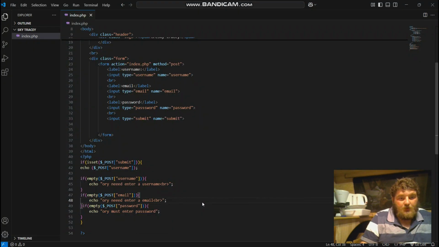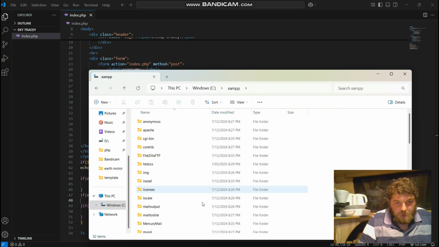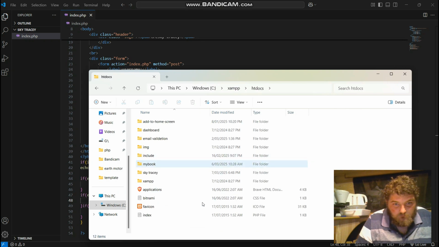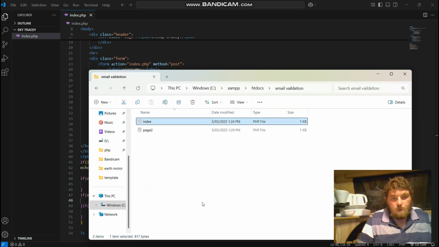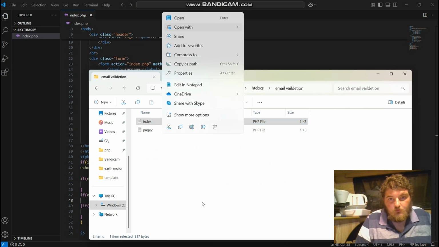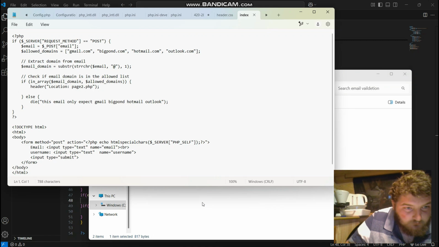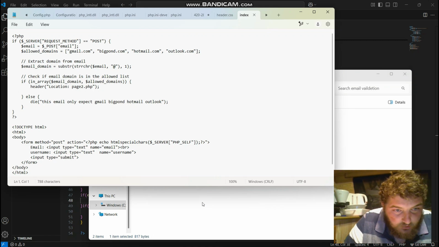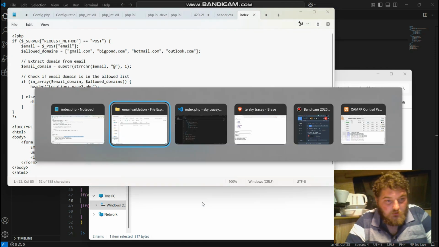There's some code that I have. Probably best to go there quickly. Email validation. We'll just open this with Notepad and have a bit of a read with it. In the action, it's this.